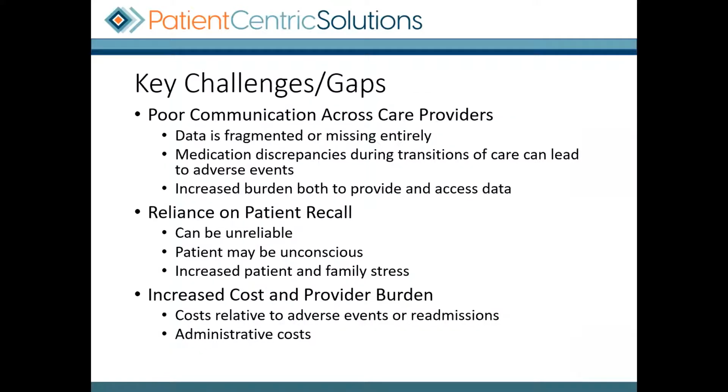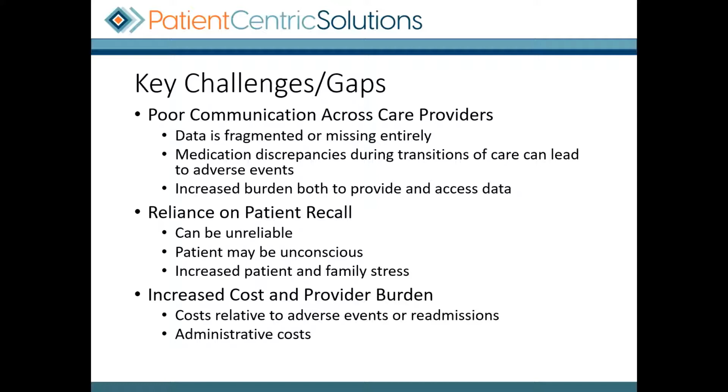There are many challenges and gaps with today's transitions of care communication. We found there's very often poor communication across care providers. Data is often fragmented or even missing entirely. There are medication discrepancies during transitions of care, which can lead to adverse events. It's an increased burden both to provide and access data. Often today, there's a reliance on patient recall. This can often be unreliable.